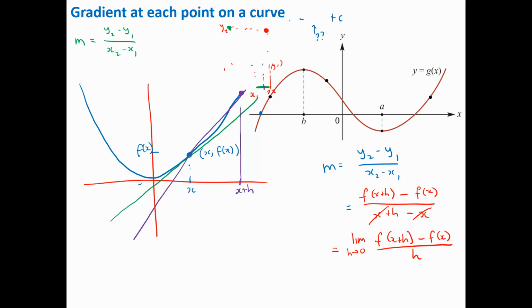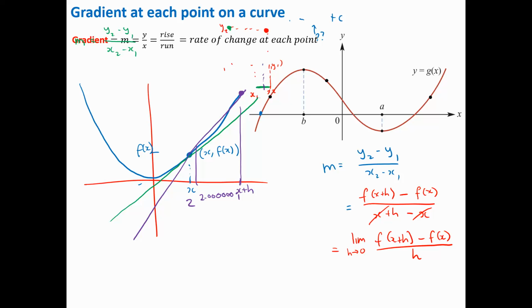So hypothetically, they're saying, what if h was like 0.000001? So if x was 2, let's say h was 2.00000001. So if you found the distance between that, it's so small. And the y value is also slightly different too, but that would be the gradient of the green line, because it's y2 minus y1 over x2 minus x1. That's what they're trying to describe there.